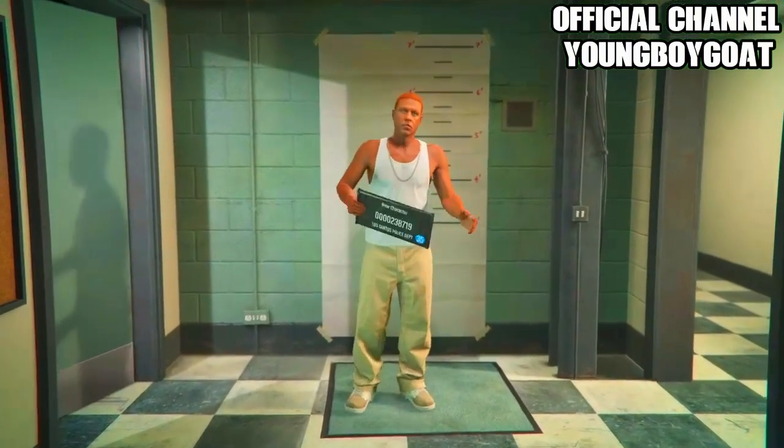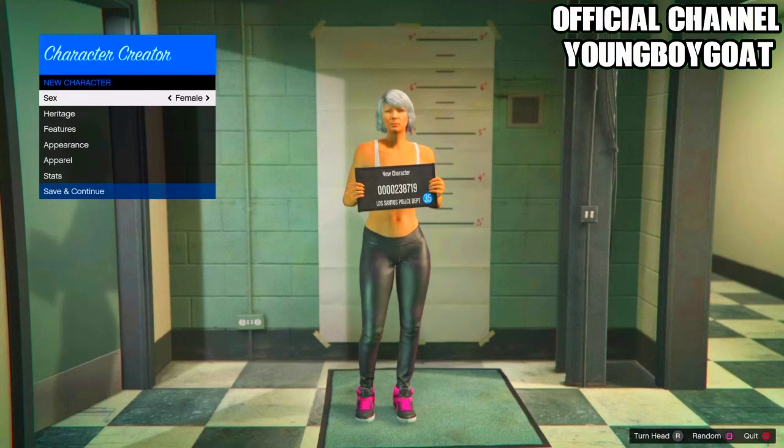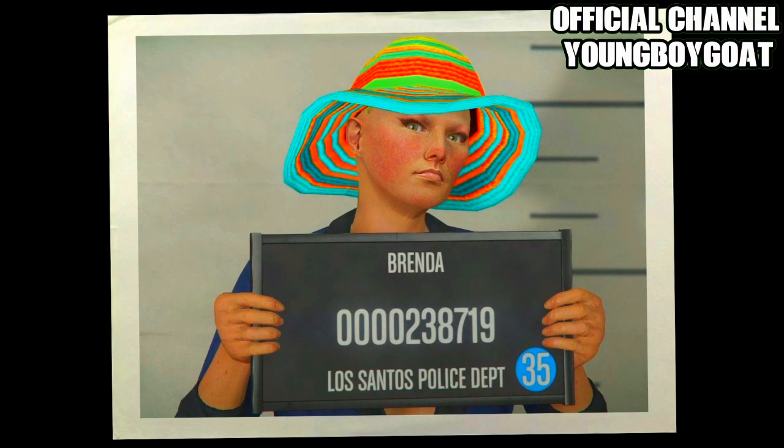So once you guys are on the screen here, you're gonna wanna make sure it's a female. So turn it to the female, but if it's a female, leave it the way it is. So once you guys have it as a female, click save and continue. Type in a name, you can put any name, it doesn't matter, and just take a picture. So once you guys did everything that I just did, you're gonna go to a casino cutscene. So I'll be back once I'm done with the casino cutscene.